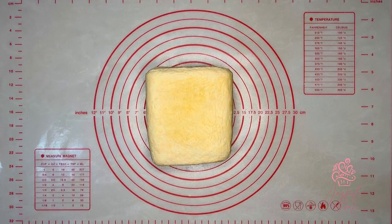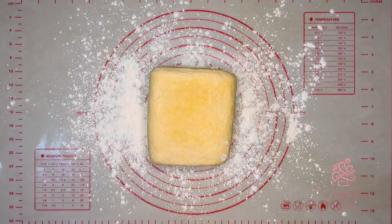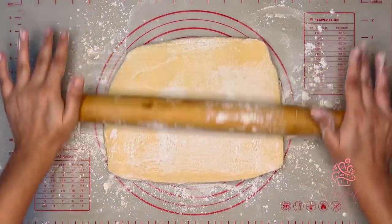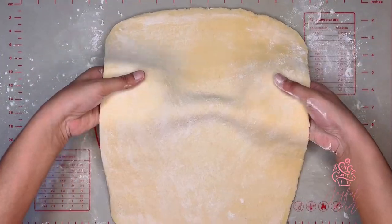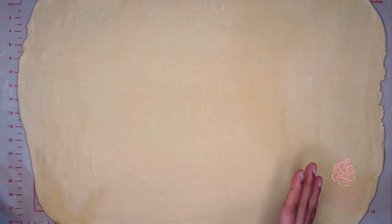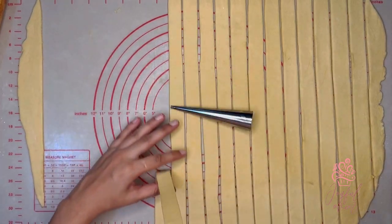I'll start with one pound of puff pastry dough. I'm going to roll this into a large square on a lightly floured surface, aiming for just under a quarter inch in thickness. When you bite into a cream horn you want that pastry to be really crisp and flaky, so it's very important to use a buttery, high-quality puff pastry dough. I'm using my homemade puff pastry dough — you can find the recipe at facebook.com/joyfuloven and youtube.com/joyfuloven.